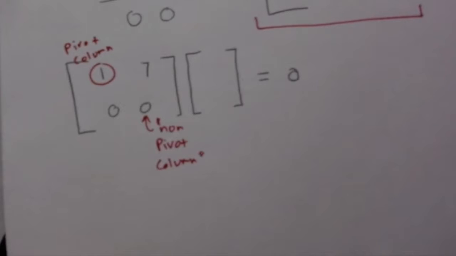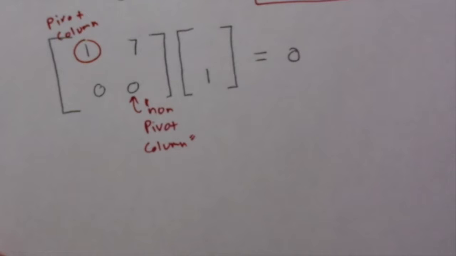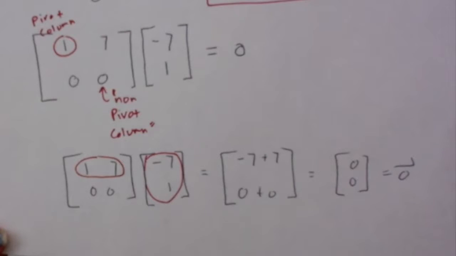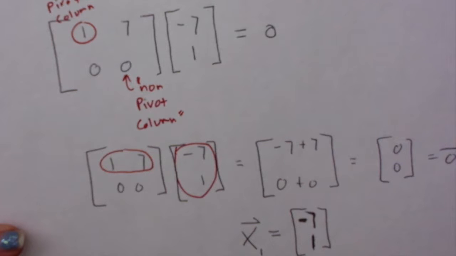Now you have A minus lambda I set up times this vector, which is going to be the eigenvector, and you set it equal to 0. And what you're looking for is a vector you would multiply this matrix by so that it will equal 0. We know that our second component of this vector is 1 because of the free variable. And then you choose the first component depending on what would make it 0 when it's multiplied. So negative 7 is the choice, and as you can see, if you multiply this matrix by our eigenvector, negative 7, 1, you end up with the 0 vector. So we have found negative 7, 1 to be our first eigenvector.